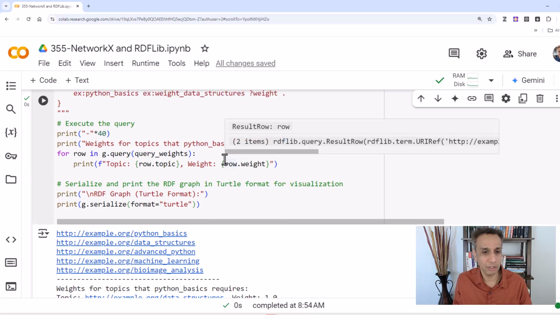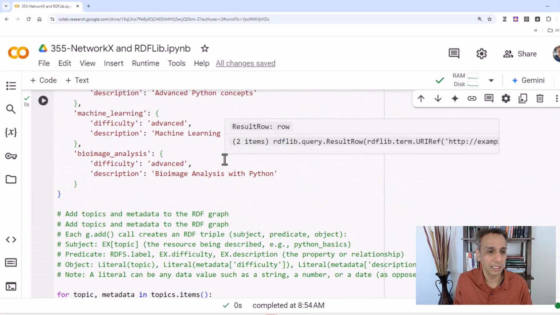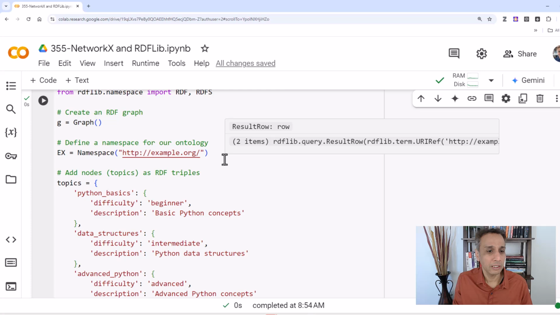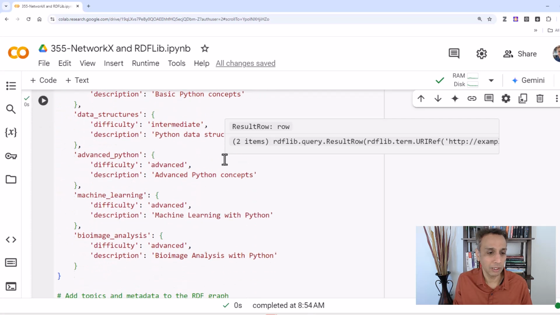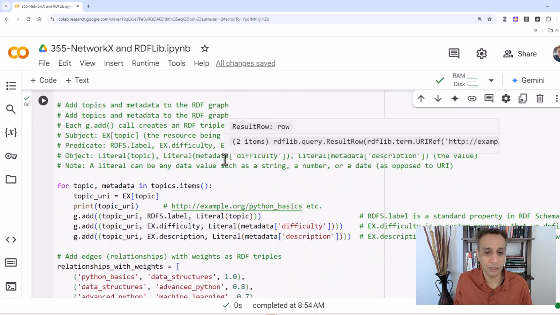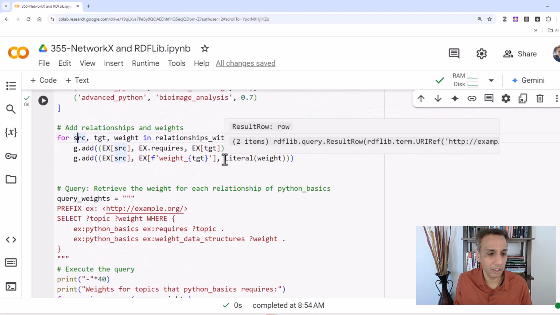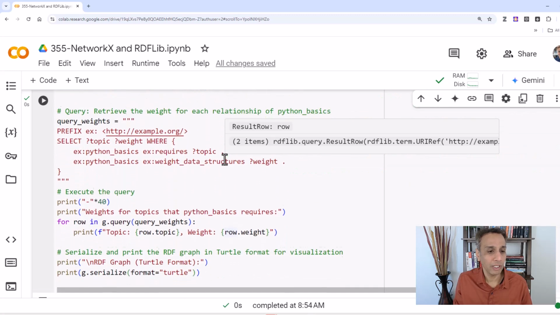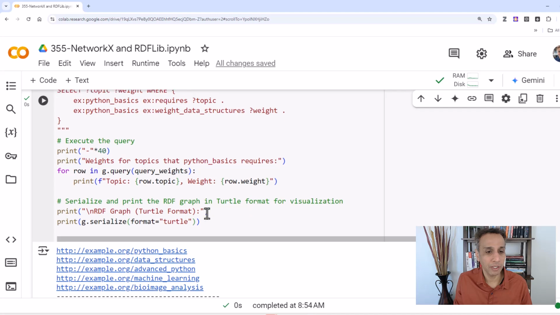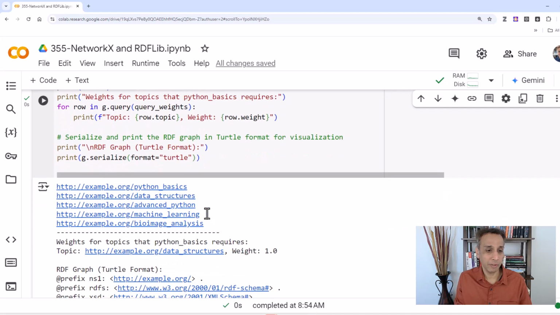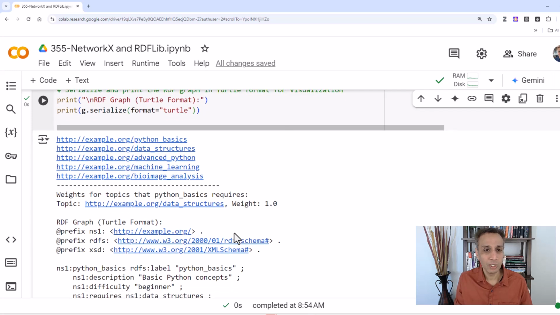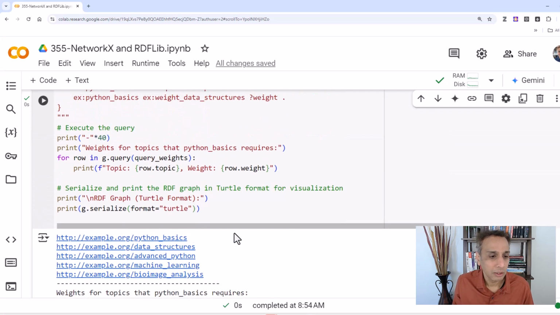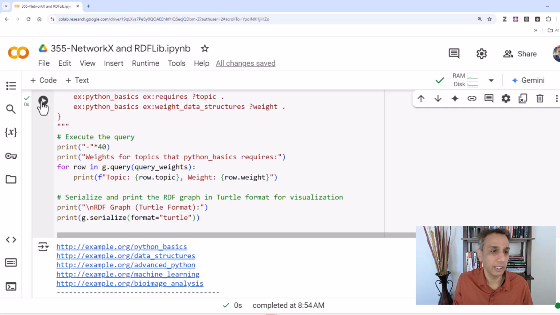In fact, there's a reason why I printed this. Just a second, let's go back. Okay, so these are the namespaces topics, and for the topic we are adding these, we are adding relationships, querying it. Okay, so for weights, print. Okay, so apparently these print statements are directly coming from, let's run this again.